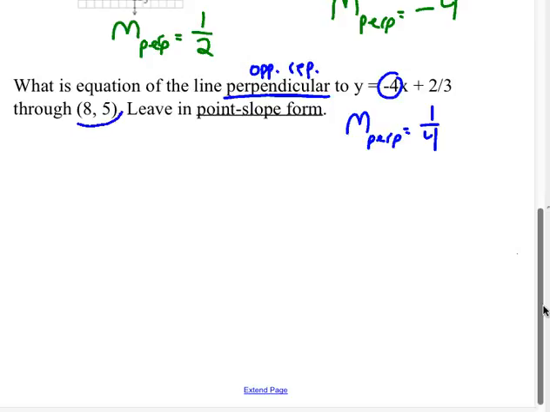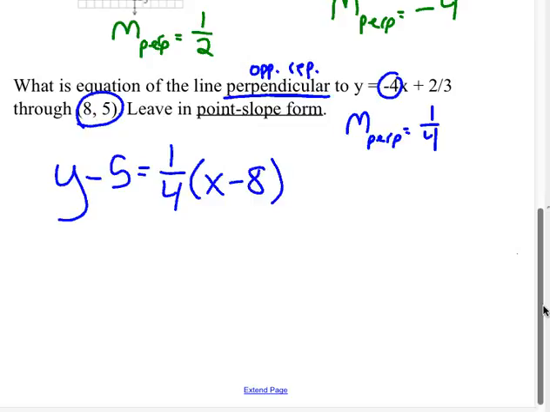So I have my slope, I have my new point, so let's put it in point slope form. Y minus y value from the point equals our slope, x minus x value from the point. And this is already in point slope form, which is the way that they wanted it. So we are actually already done with this problem, okay? So again, just a lot of vocab. You have to track parallel versus perpendicular. You have to track what form your answer needs to be in. Okay, so a lot of language I need you keeping straight in this section.